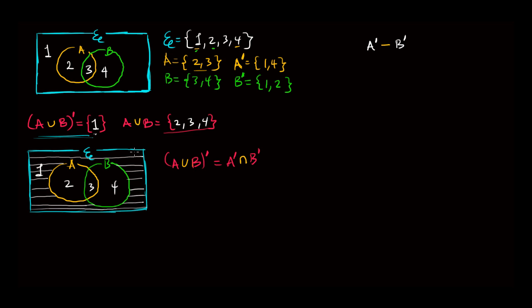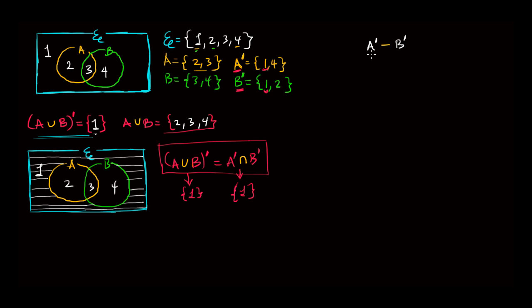To prove that, let's just see. Here we have this set represents 1. What about this set? Now let's look for A prime intersect B prime. This is A prime here. This is B prime. So let's find the intersection between these two sets. That's the common element between A prime and B prime. Now if you check here, we have 1 and we have 1. So the common element is 1. So the set will be 1 here. So you see it's the same thing.